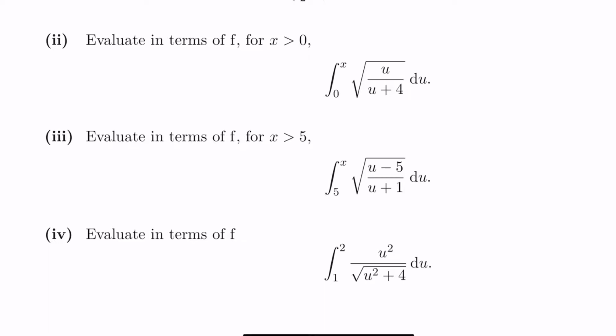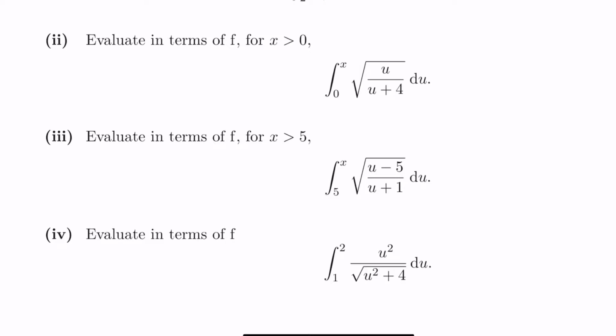That's something that seems like it might be worth exploring. What would happen if we were to let u equal v squared in the integral from part 2? Well, we'd have v squared plus 4 in the denominator, which is what we want, and then we'd have the square root of v squared in the numerator, which is first degree, and we need a second degree numerator. But there's also the differential terms to consider. U equals v squared would give du equals 2v dv, and so we would get an extra linear term along with the differential term, and so in total we would have the correct degree in the numerator.